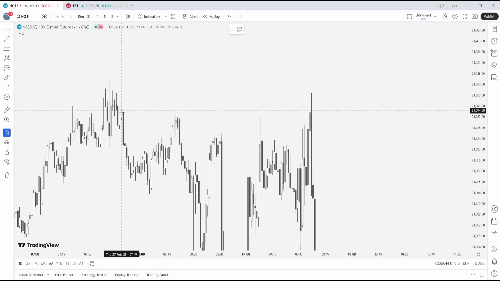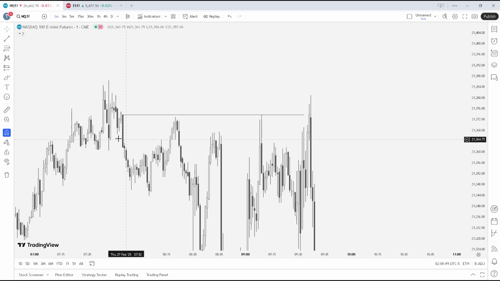This is quite an unusual example, I would say, but this candle right here doesn't have a wick on the top, right? But this is still considered the high because this is the highest point of the candle. And then we have the high right here. We make these equal highs, right?